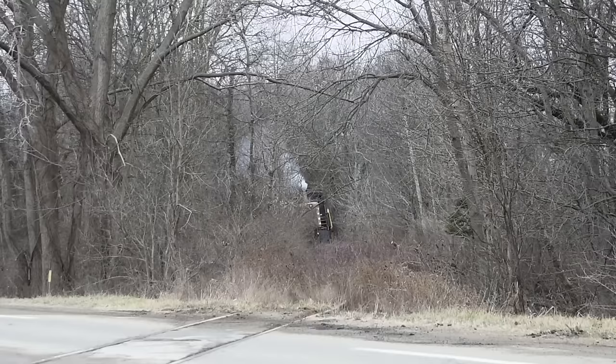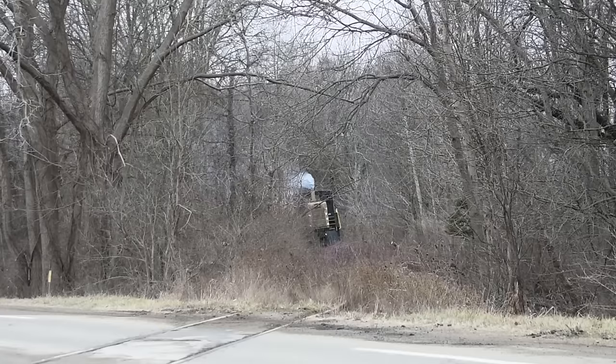As the number 3 becomes visible from the M50 grade crossing, it's easy to see just how overgrown the right-of-way has gotten at this spot. This would be the first train that has crossed the M50 grade crossing in the past 15 years. Let's watch as this historic moment progresses.